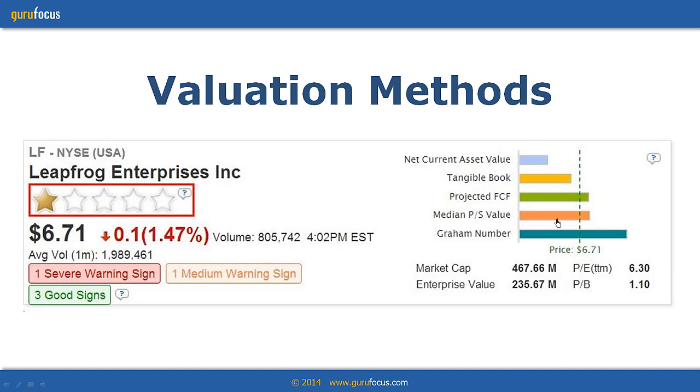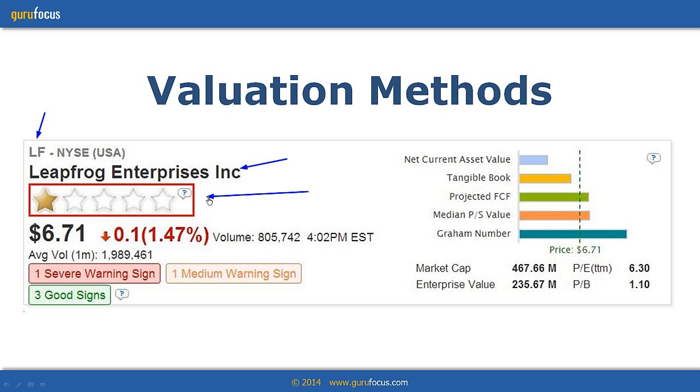Now, you'll notice this little box, and when you go to any stock, in any of the valuation tabs on GuruFocus.com, you'll see this at the top of that stock screen. And I want to show you what each of these components mean, because it'll really shorten the time it takes you to identify whether or not you might have a good opportunity. So obviously we're going to show you the ticker symbol here and the name of the company. First thing here is a star rating.